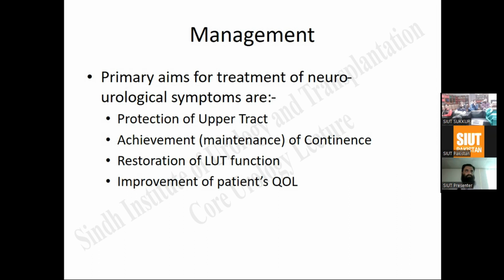From labs in a neurogenic patient, we will get baseline labs of complete blood count, renal function test, urine detailed report, and culture sensitivity. From the radiological point of view, we will do an ultrasound of the whole abdomen with full bladder and post-void if the patient is voiding. In a patient with neurogenic bladder and incontinence, there is also bowel involvement, because of neurogenic bladder and bowel. We can see excessive bowel shadowing in the abdominal cavity. This is the baseline workup.